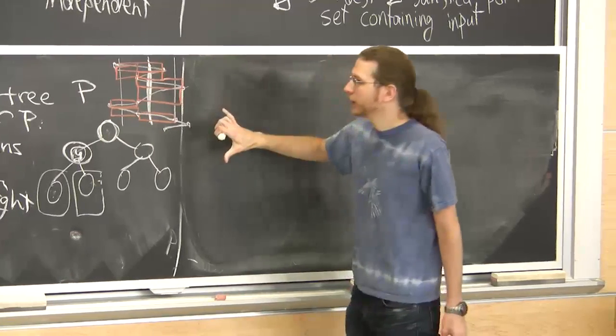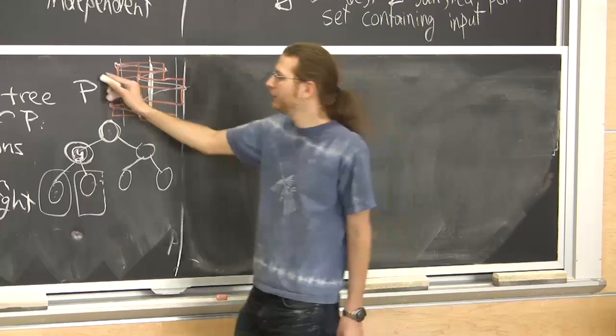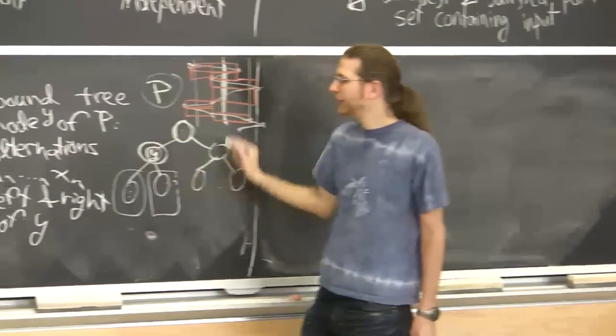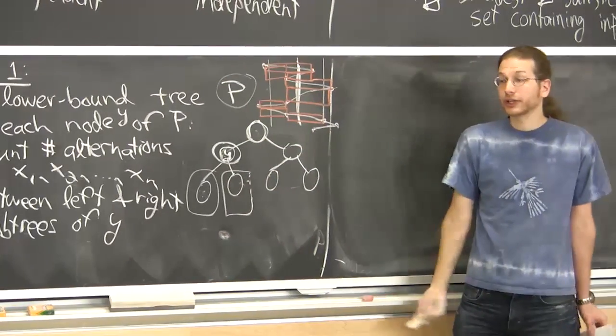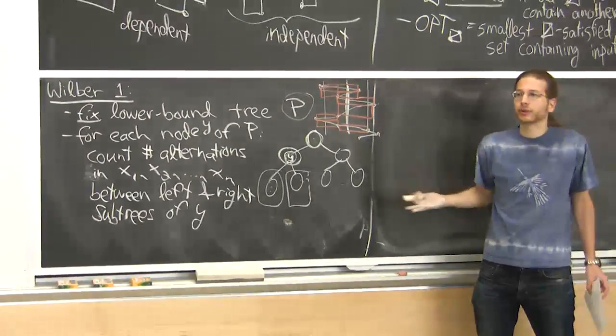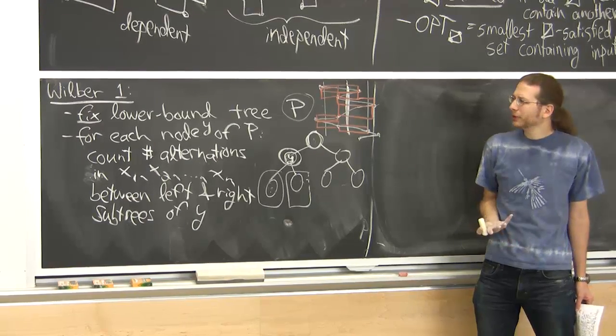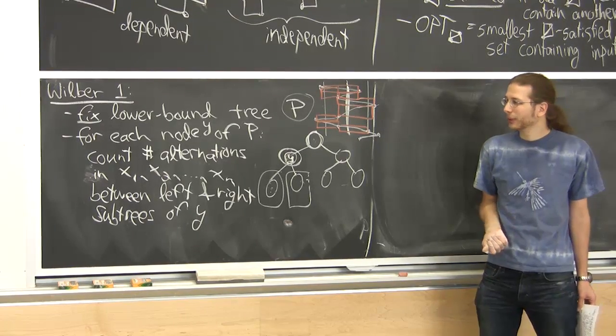So that's Wilber 1. It's again an independent rectangle lower bound. It's a little weird because it depends on this tree. You could choose it to be a nice perfect tree. You could choose it to be a different tree. You'll get a different lower bound each time. So of course, you take the max over all trees. That will give you the biggest Wilber 1 lower bound. We don't know much about that biggest Wilber 1 lower bound.